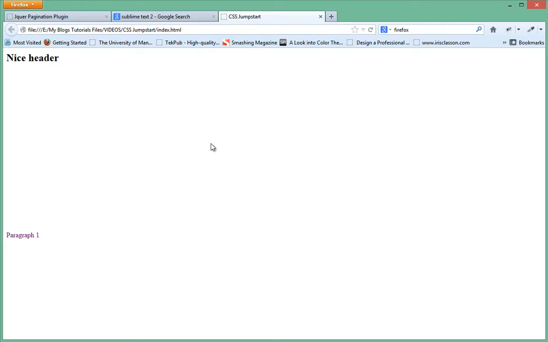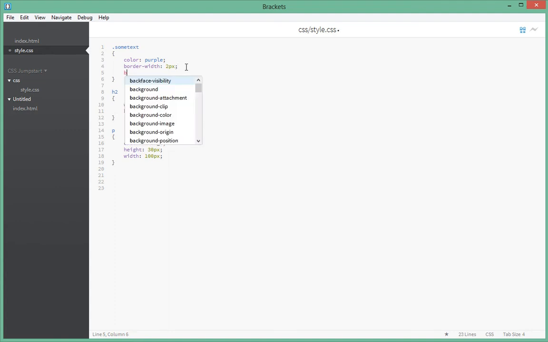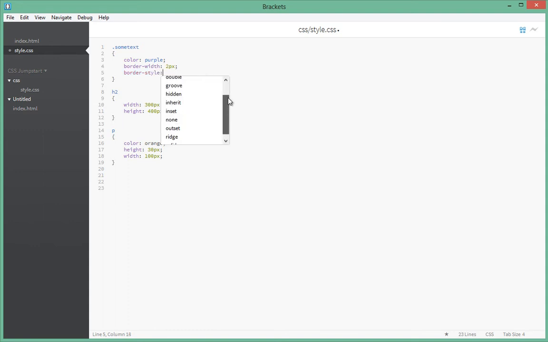If we refresh, nothing happens, and I'll show you why. By default, border style is none. That means it's made to not display. So anytime you give a border width, you have to say border style as well. Let me show you what I mean. There are lots of different border styles you can use, but the most common one that people use is solid.